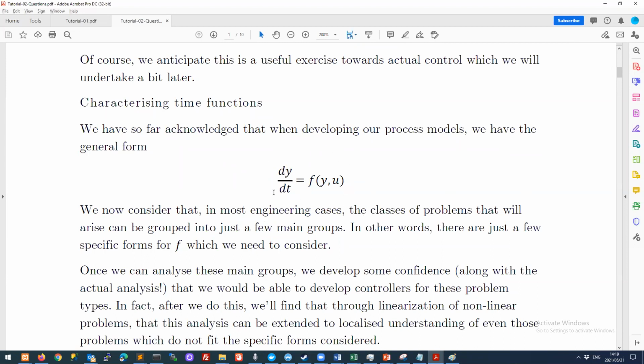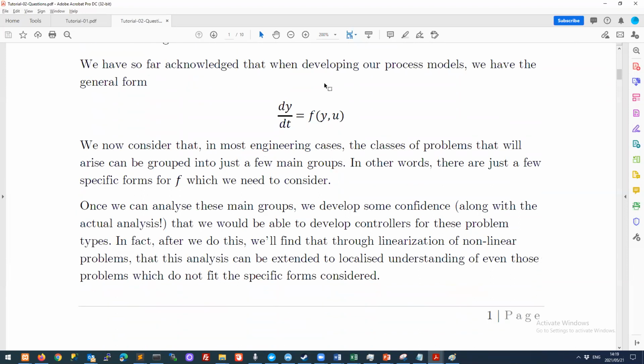This is always the thing that we as chemical engineers can understand. We've derived our material and energy and momentum balances. And so we've got a function here. But what we are trying to do in this course is generalize beyond that. So yes, it's true. If you write a material balance, you'll get a specific form. If you write an energy balance, you'll get a specific other form. And so we understand all these equations in different ways. But at the same time, all these equations fit a limited set of characteristics.